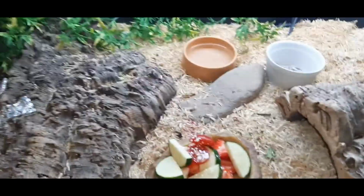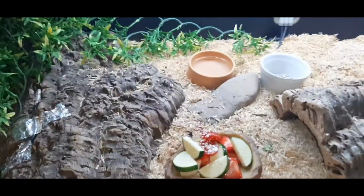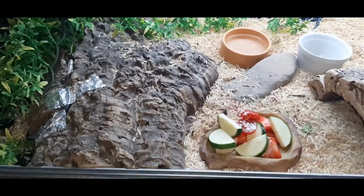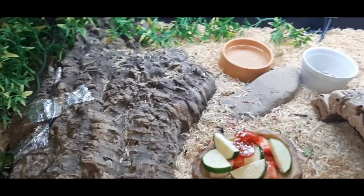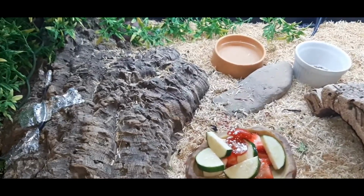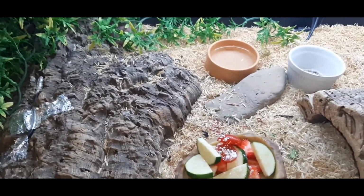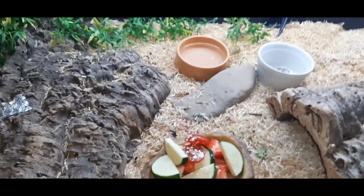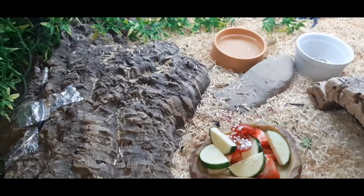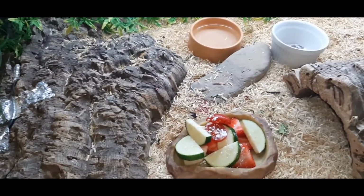I know that a lot of people think that Aspen's a very bad substrate. The only reason I had it was because he had trashed his last substrate and I really needed some more, so I rushed to the pet store and the only one they had left was Aspen. So it is only temporary and I've never had it before. It hasn't been too bad, but I am planning on changing it next week because I've ordered some Repti carpet and that should be coming in the next few days.